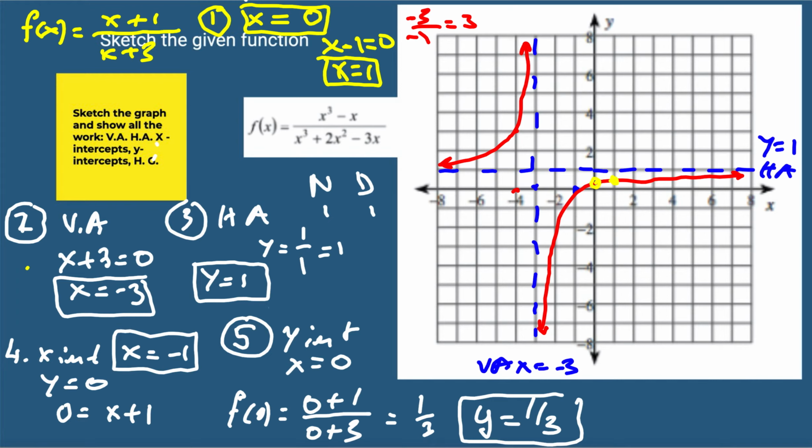And if you want, for example, to know the domain for this function, let me go a little bit quickly. The domain of this function goes from minus infinity to minus 3, where the vertical asymptote is, union from minus 3 to the hole in the graph, which is undefined, to 0, union from 0 to 1, because 1 is undefined, and union from 1 to infinity. So this is the domain.